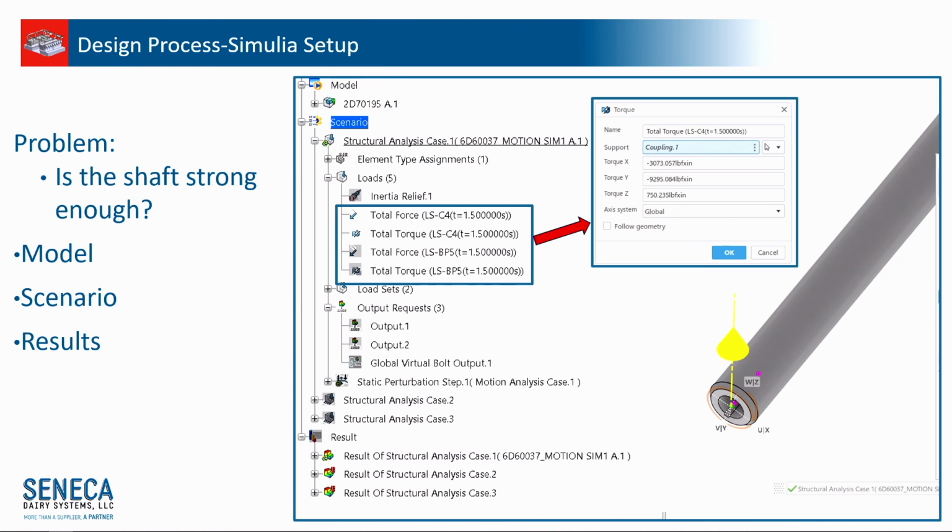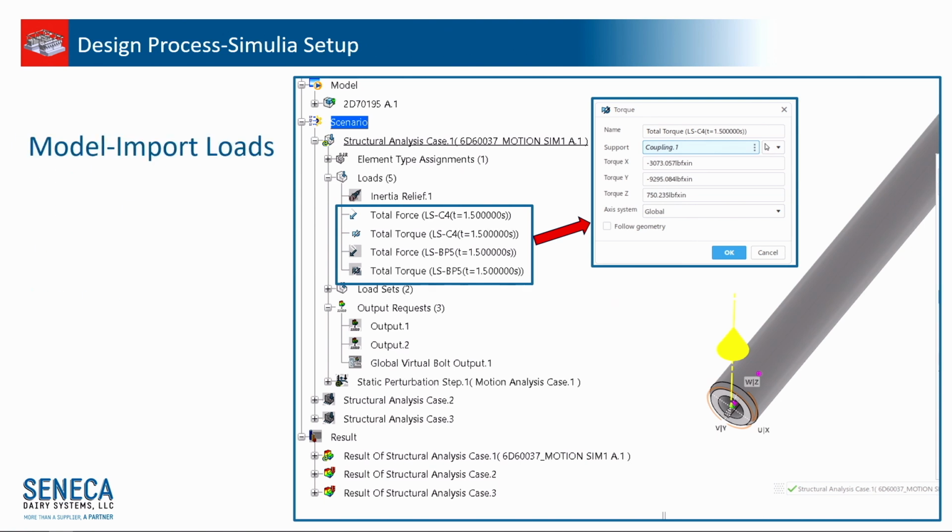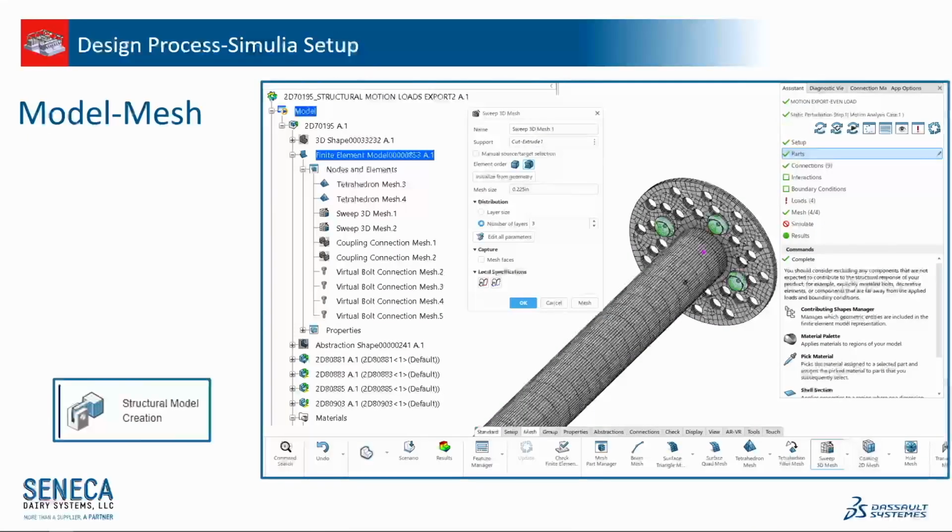First I start with sort of the same process. I have to build up my model, look at the different scenarios, and then evaluate my results. Okay, so I import my loads, and I had to do some work to get the loads how I wanted. They don't come in exactly the way that I wanted. So I do some work with the setups, getting those loads reattached, and then meshing.